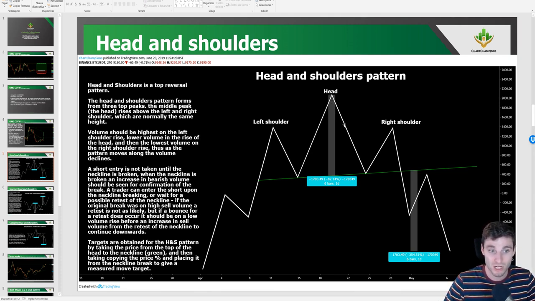And then maybe on the decline of the head, you start to see 12 million bear volume come in, so you've seen more bear volume come in on the decline. That's a really, really big factor that you're going to see. And then on the rise of the right shoulder, this is where you're going to see the least. Maybe you see only 5 million bull volume come in, so half of the left shoulder, isn't it? So 10, 8, only 5 million coming in on the right shoulder.